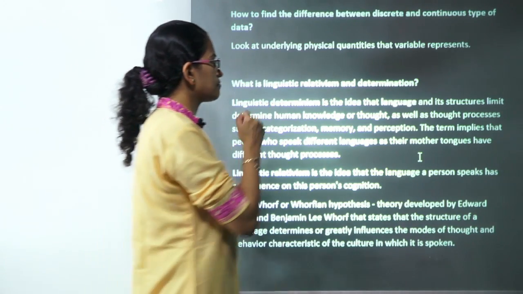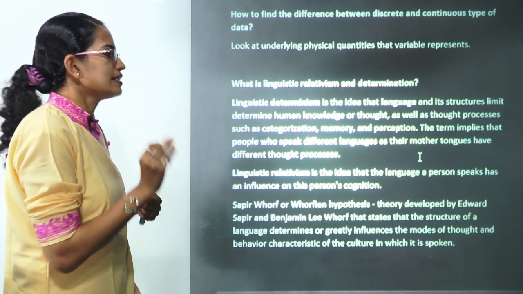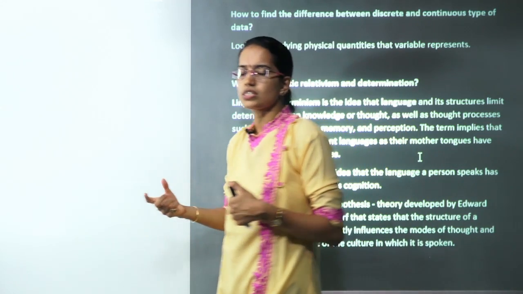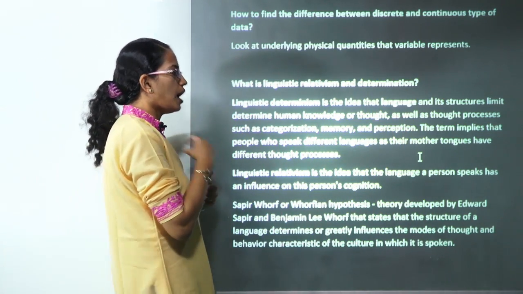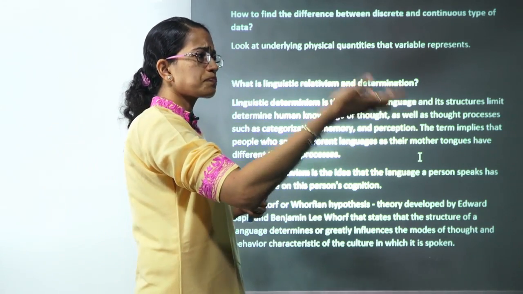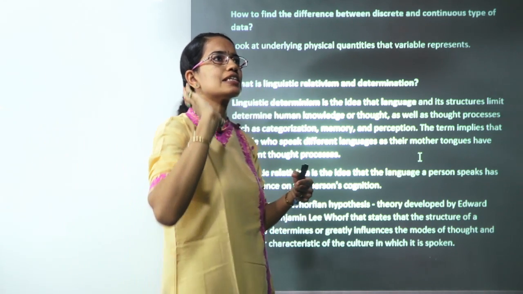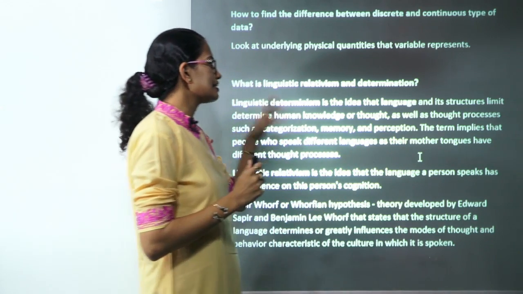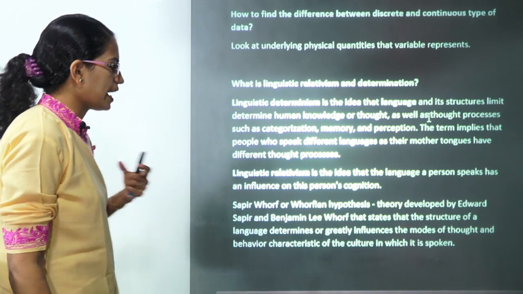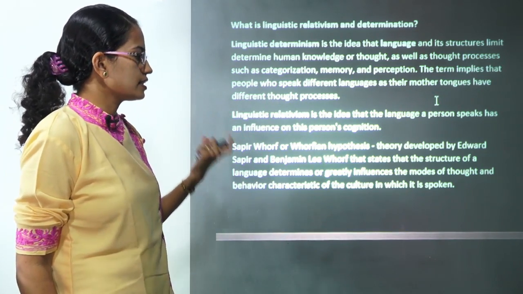What is the difference between linguistic determinism and linguistic relativism? Linguistic determinism emphasizes that different languages have different thought processes — people originating in different languages have different thought processes. Linguistic relativism says that when a person speaks, his speech is influenced by the language he speaks, which in turn influences his understanding of concepts. This idea was laid down by Sapir-Whorf, also known as the Whorfian hypothesis or the Sapir-Whorf hypothesis, which says language is influenced by the thoughts or culture in which it is spoken.